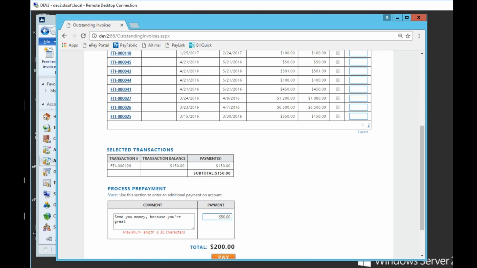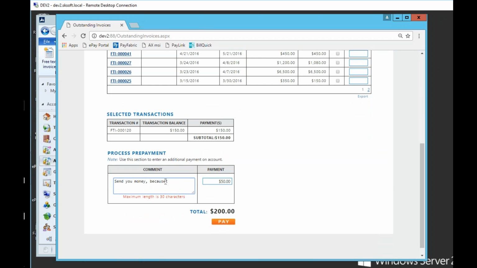They click pay. So I guess there's a maximum length on this. And then we go ahead.